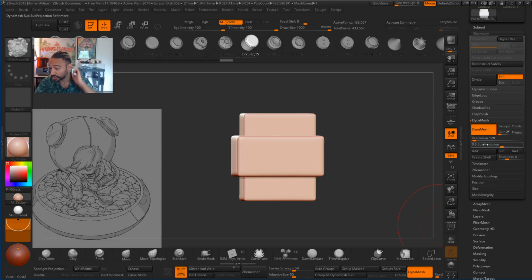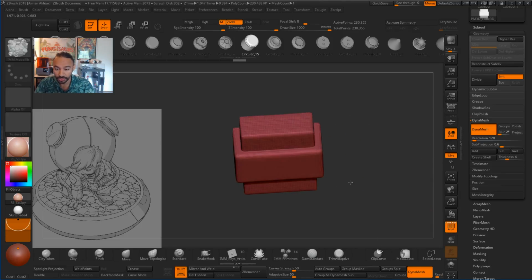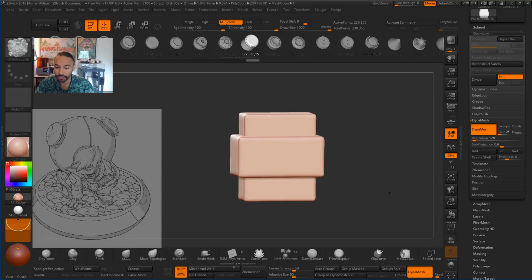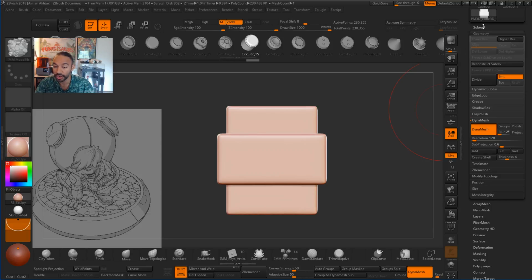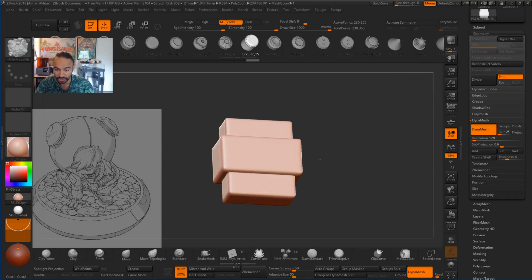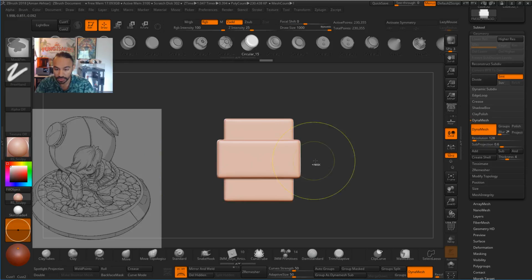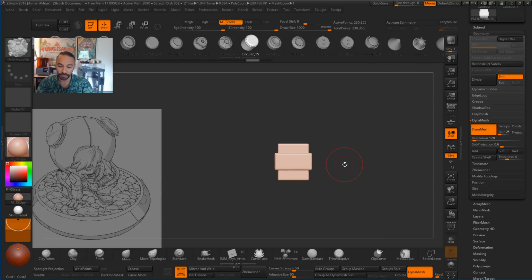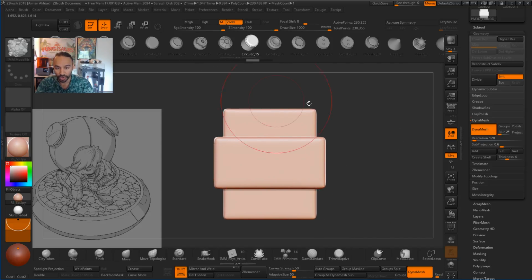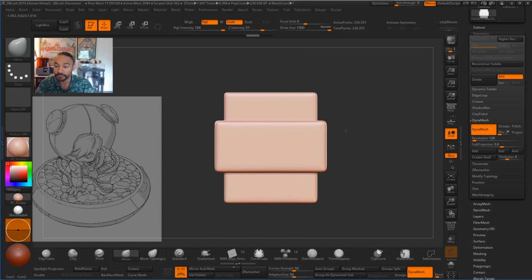I'm going to go to Dynamesh. I will Dynamesh the whole thing. Unify the groups by pressing Control W. And it's about 230k polys. You know what? I'm not really worried about poly count right now. So I think that should be cool for us. Let's try to make an insert curve mesh brush out of this. Might work, might not. We'll give it a shot.